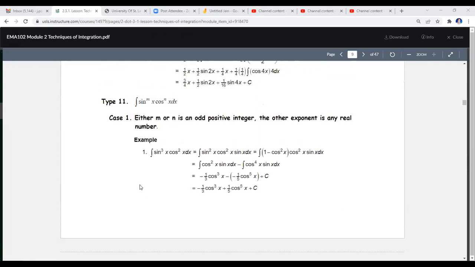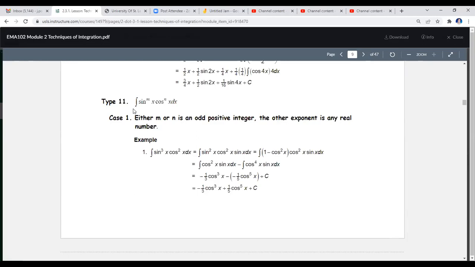But what is this type 2? So if in case 1, you only have a single function, it's either a sine or a cosine. So no combination of these two. Now type 2, you already have a combination of the two. So let me enlarge this one that way. Okay. So that way you could see it. In here, this time you already have two functions. You have both the sine and the cosine. So let's look at case 1 first.